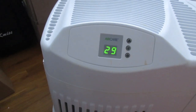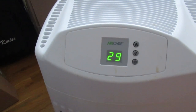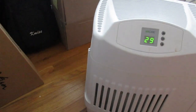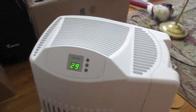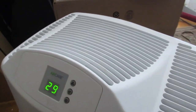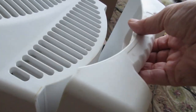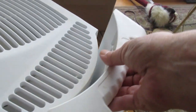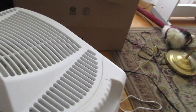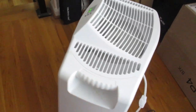There's my humidity. You turn it on and the humidity will rise. You can fill this with water. This is where the water goes. You put it right in there. This thing actually works really well.